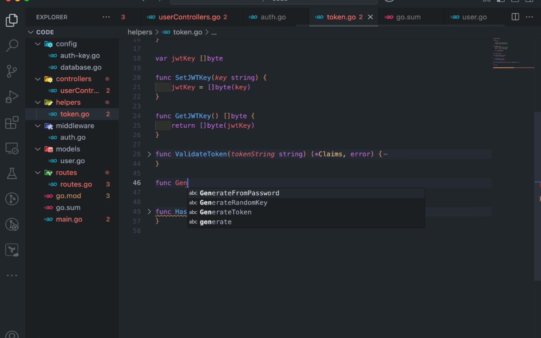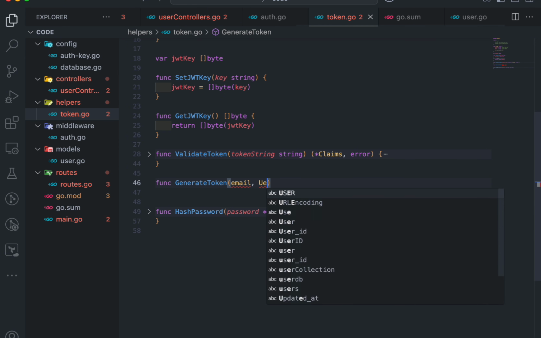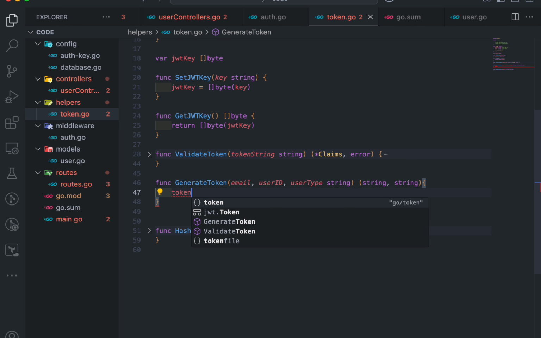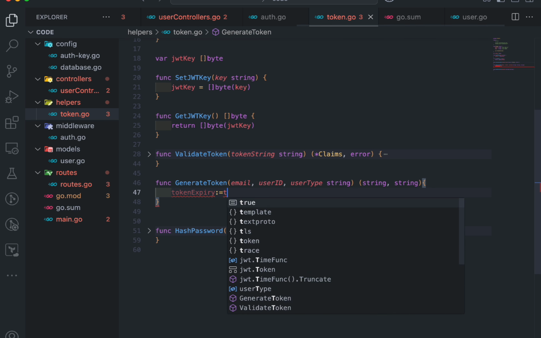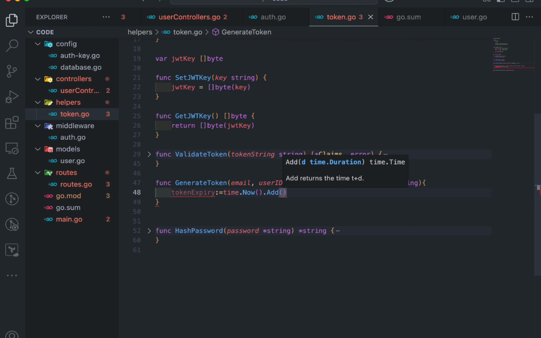We can go now and dive into the token generation. So we said that our token will be based on the email, the user ID, and the user type, which are all strings, and it is returning 2 strings. So to stay protected, our token shouldn't last more than 24 hours. But we can go up to a week for the refresh token.